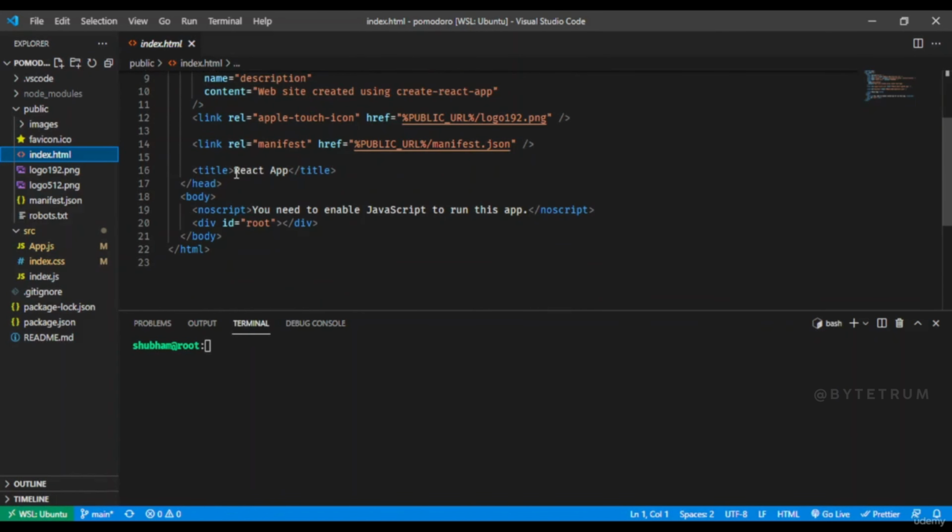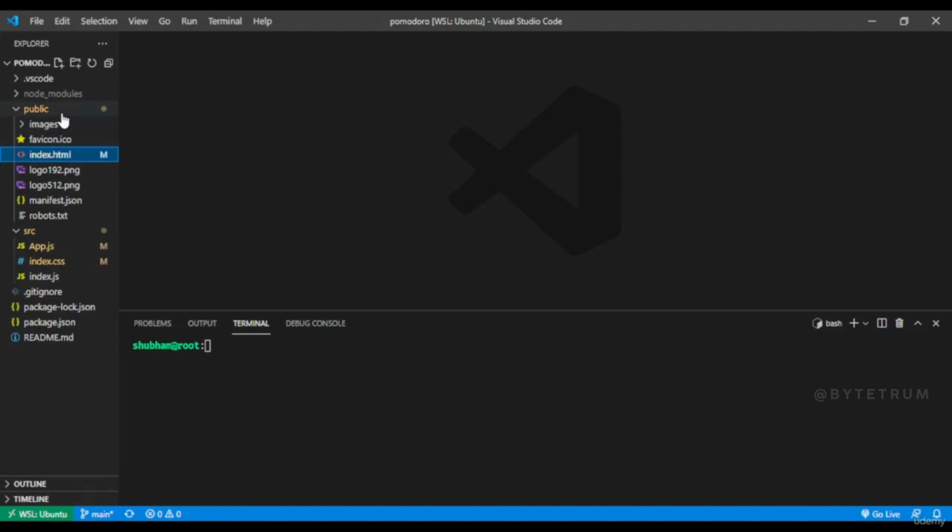So this is the title, you can give any title you want. Let me just give the title Pomodoro. So this is the title we gave. This will be the title which is shown in the browser's tab at the top. This is what it is useful for, nothing else. You can just close it. Next you can close this public folder, you don't need to touch it now.